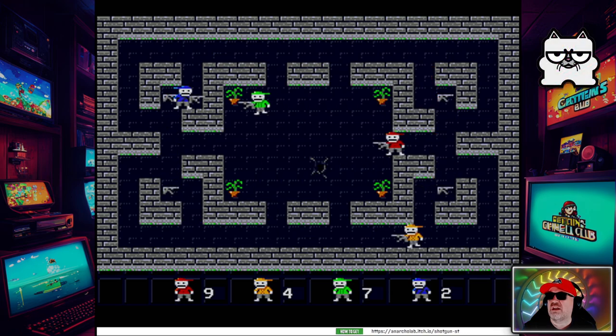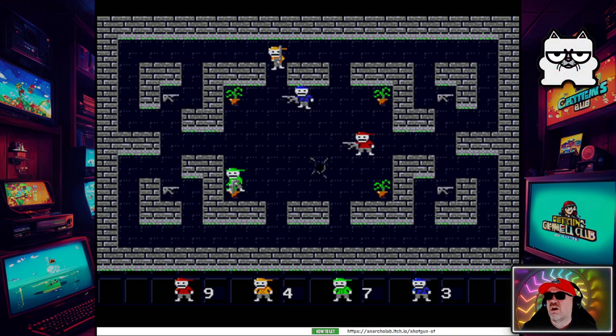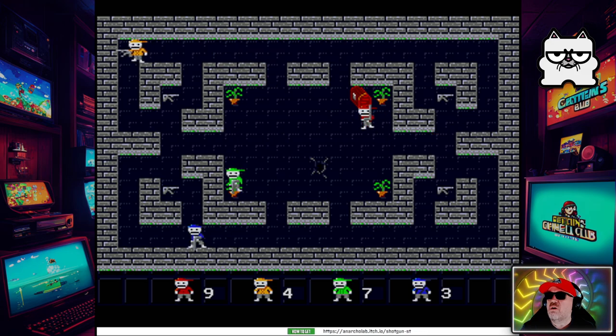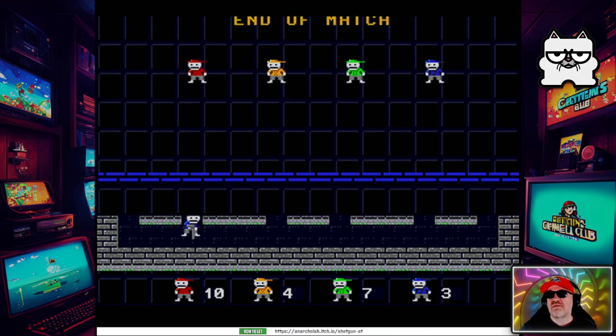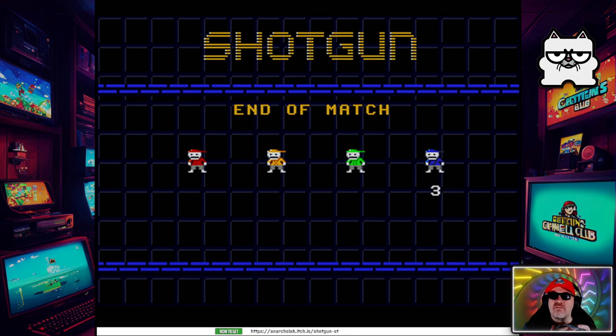Oh, you bloody green. Oh no, bloody blue. Yes, I won something. All right, so the first of 10 there. Just tell me I'm the winner. I've got my little red hat and my little man won there.